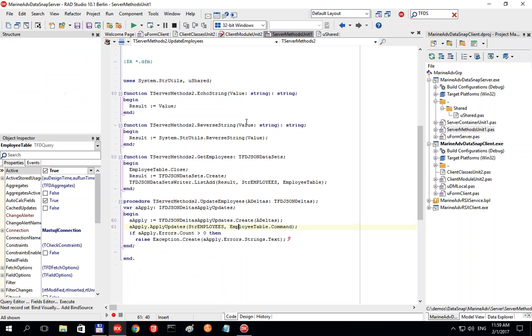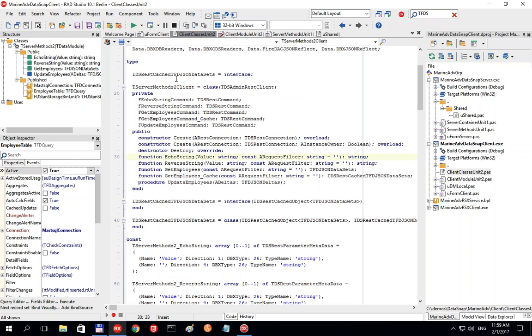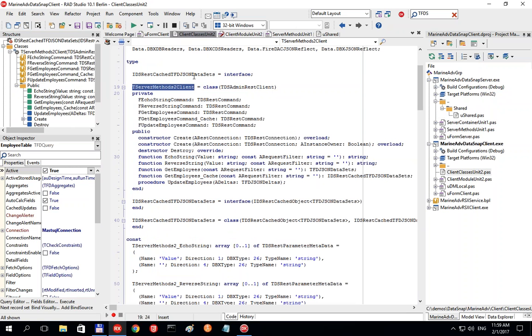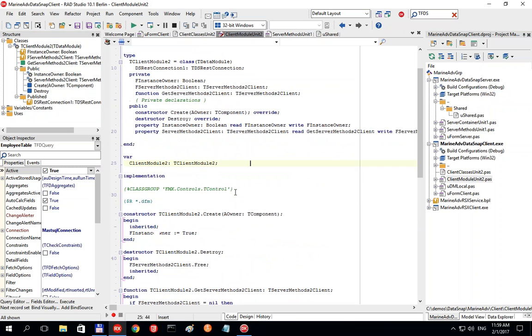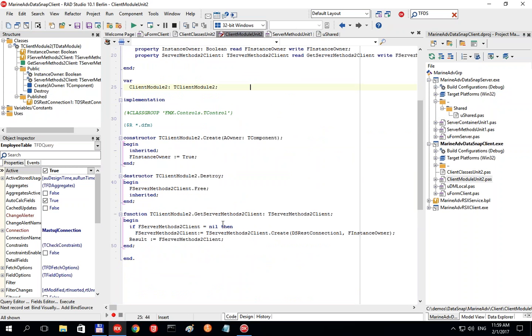So no, client classes type. So this type. So if I want to access the functionality of this class, I can just access the property, and it will be created in a lazy fashion. So the first time you access this property, the internal implementation will be created.